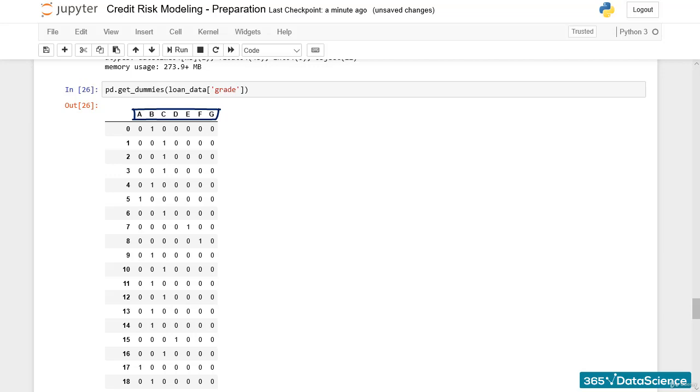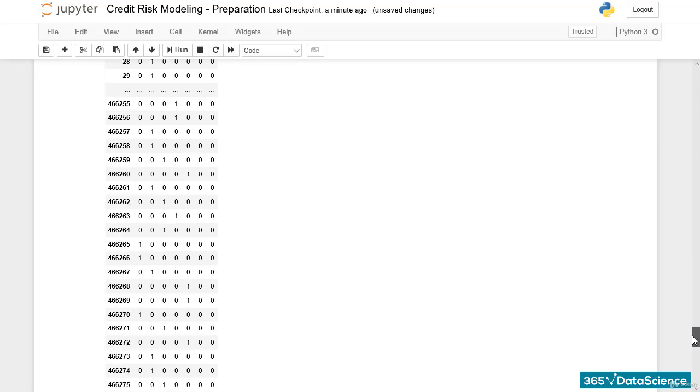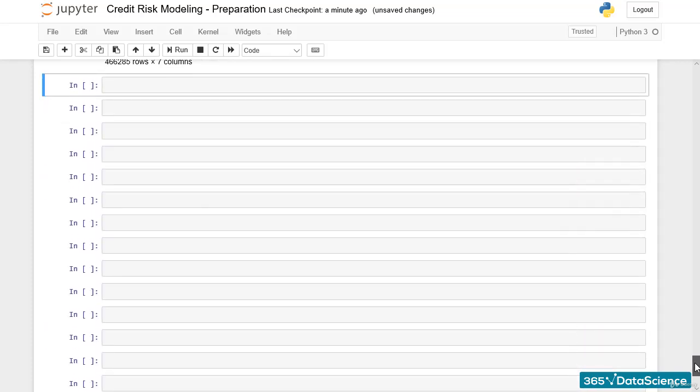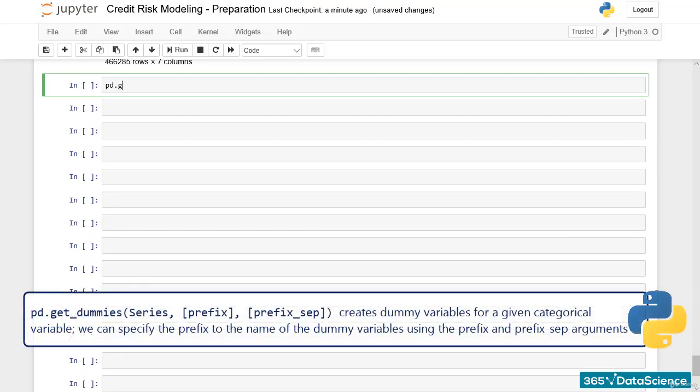If we are about to append these variables to our data and use them for statistical analysis, we'd want their names to be a little bit more explicit, wouldn't we? At least we can add the name of the original categorical variable that the dummies describe. We can do that by setting a prefix in the get_dummies function. Let's set the name of the original variable as a prefix, grade.